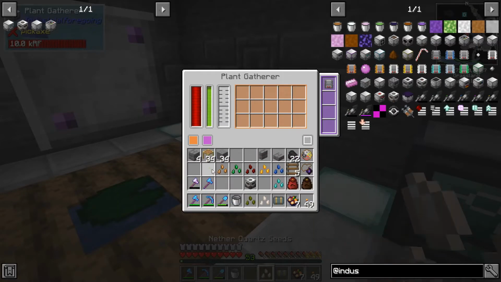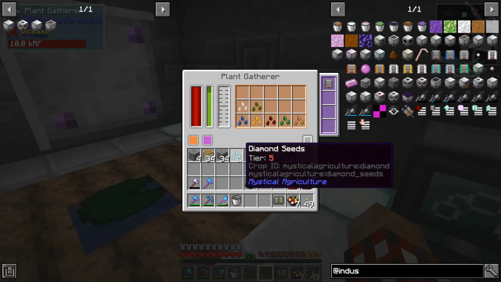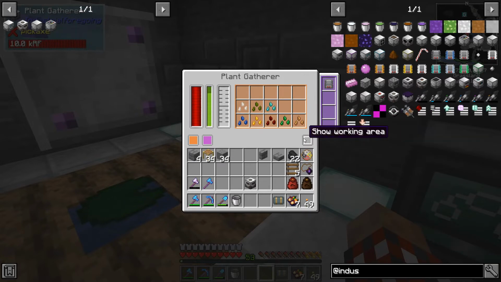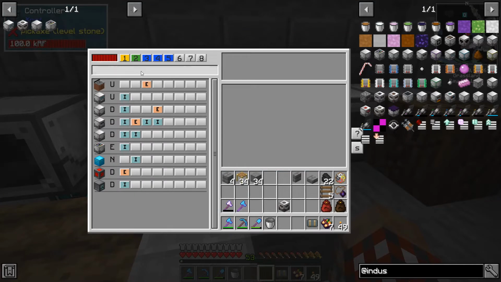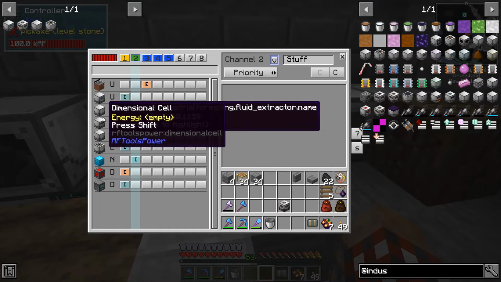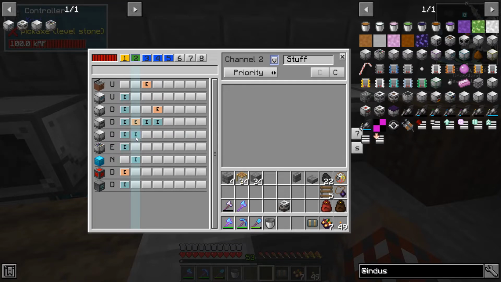In fact, if we... Can I put them in here? All right, so we've got... That one doesn't shift-click, but the rest of them shift-clicked in. All right, so these guys are here, but there's nothing to get them out. So again, we're doing the stuff channel. And the dissolution fluid extractor, latex... this is the plant sower.